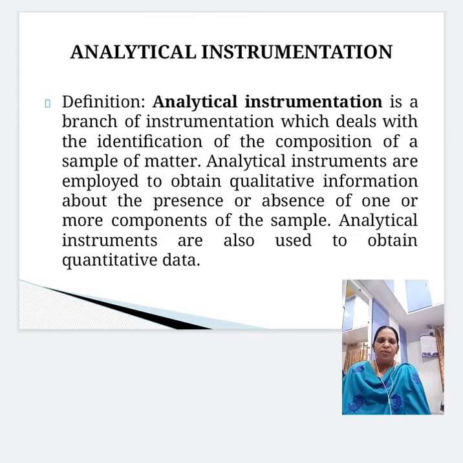We have various analytical instruments which can be employed to obtain qualitative information about the presence or absence of one or more components of the sample. Analytical instruments are also used to obtain quantitative data. So, I would like to repeat once again, why do we use analytical instruments? They provide information on the composition of a sample of matter.